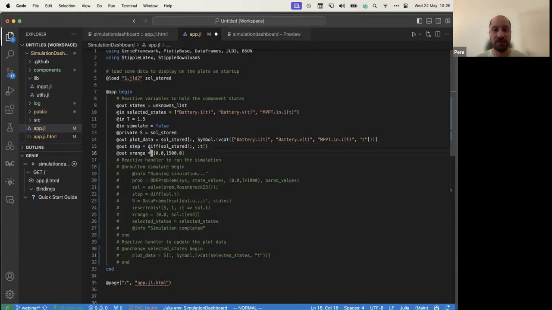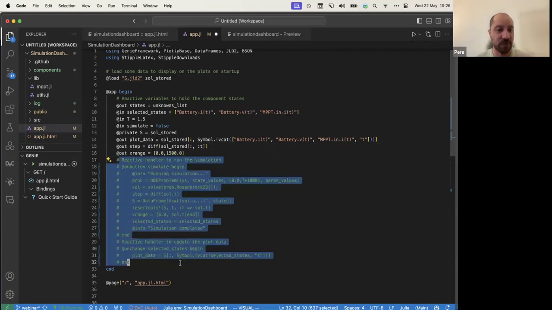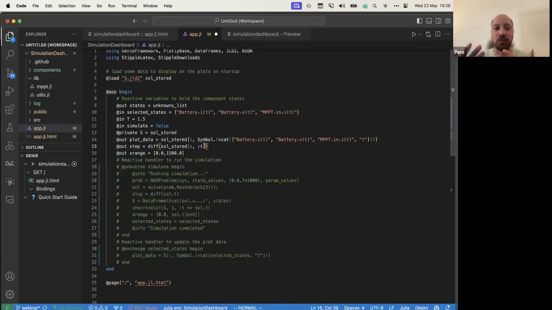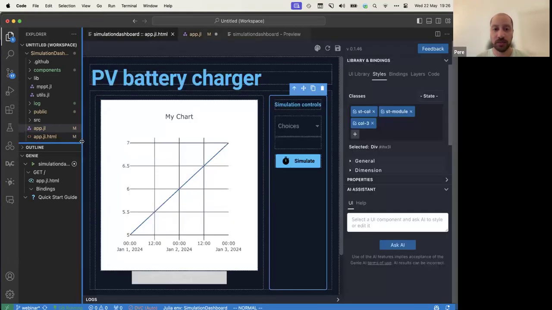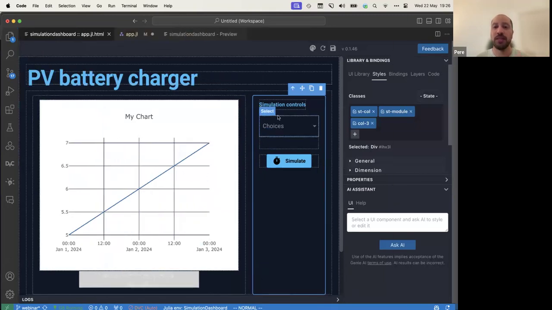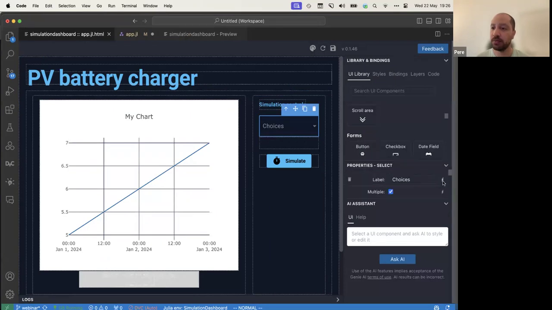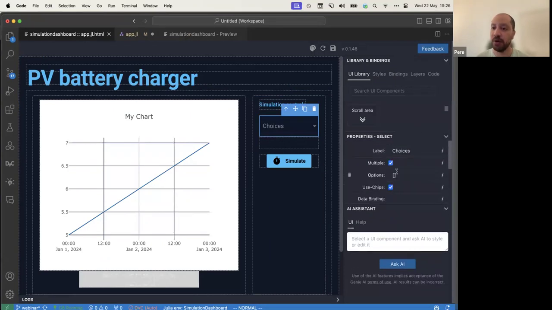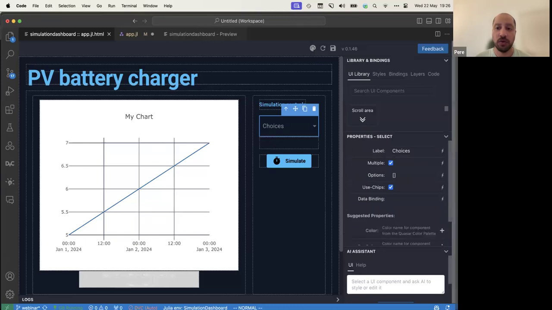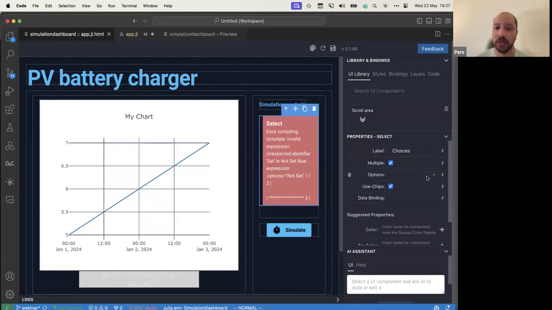Okay, so now we have all of these reactive variables already defined, so we can go back to the visual editor. I will explain this code right after. This is the code for the interactivity, but now we can proceed with the bindings. To do this, we just need to bind each component to a variable. So we simply select each component. And here in the properties menu, we go to the field, we click on the link icon.